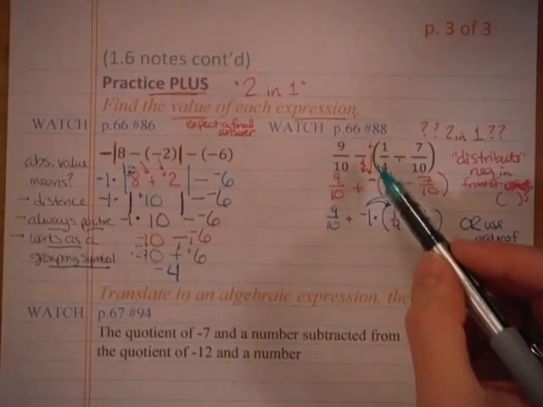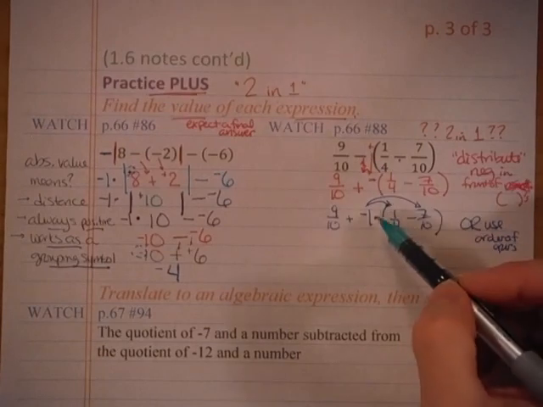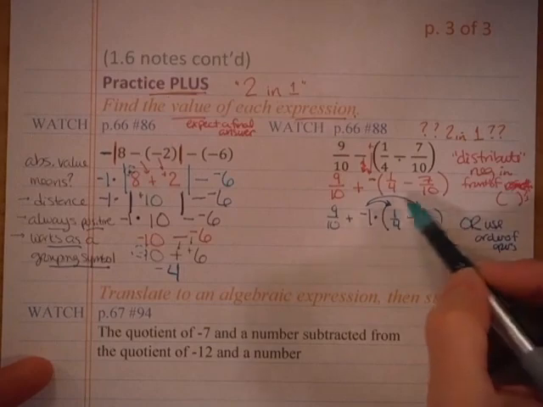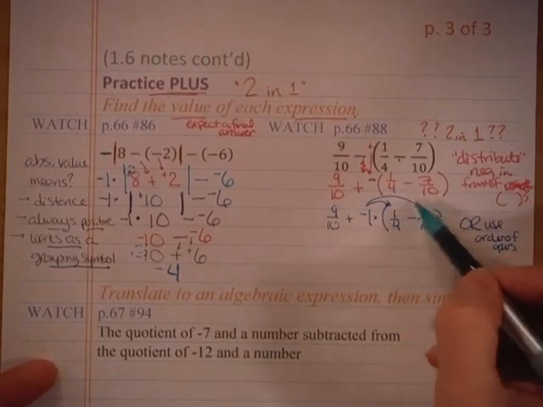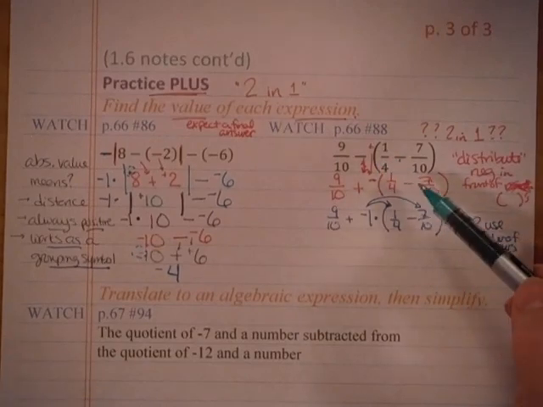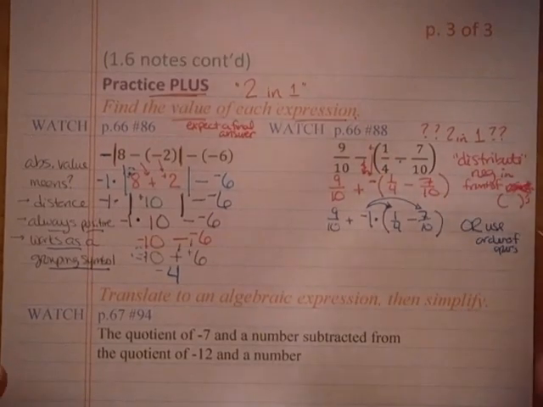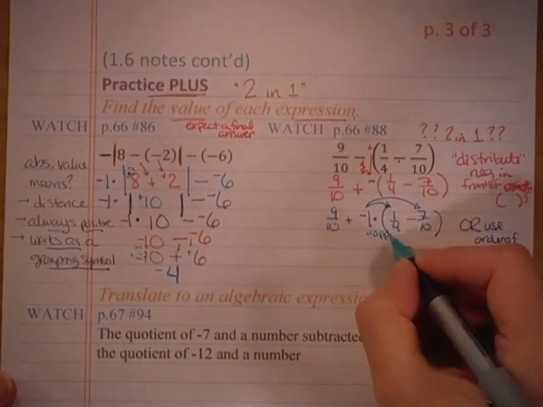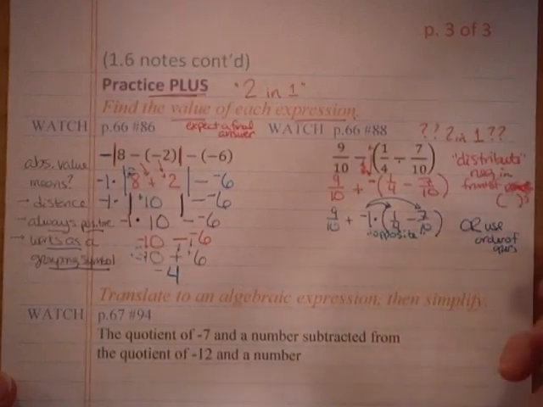And when I've got just a plain old negative in front, it's as if I had a -1 in front, and I can distribute to get rid of the parentheses. I can multiply that negative across both. Taking the negative of something is really saying you're taking the opposite of something. Okay? So you get the opposite of all these.